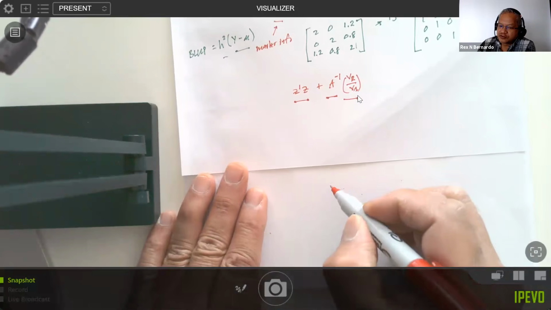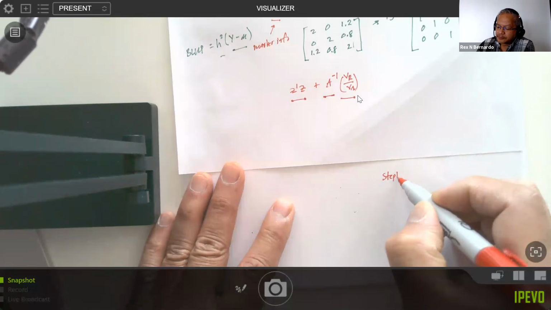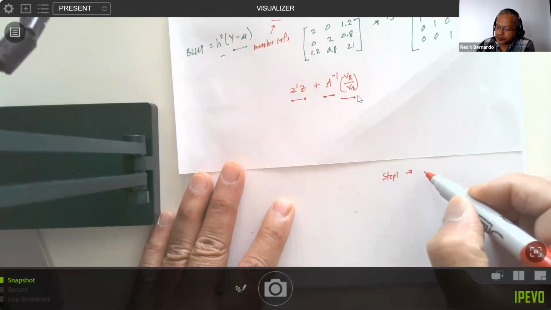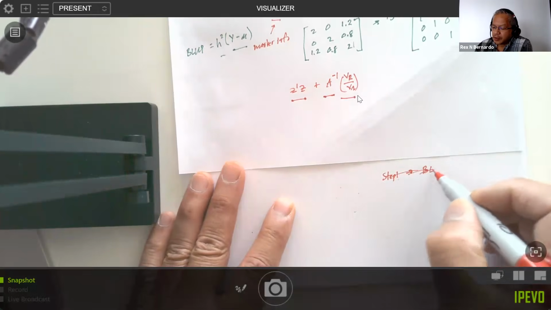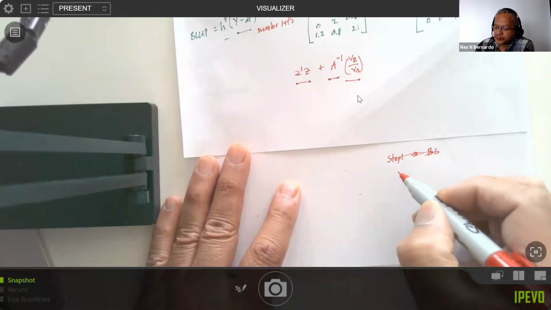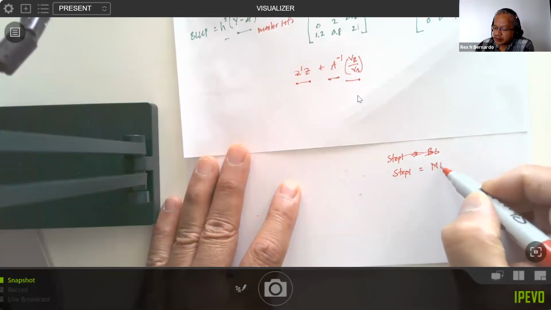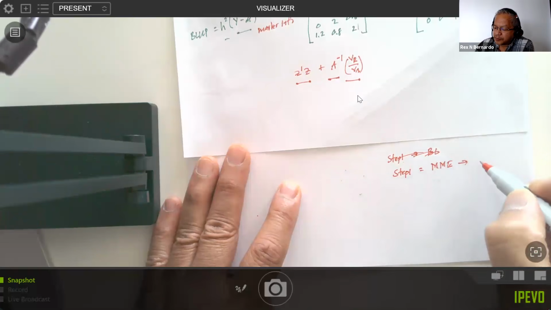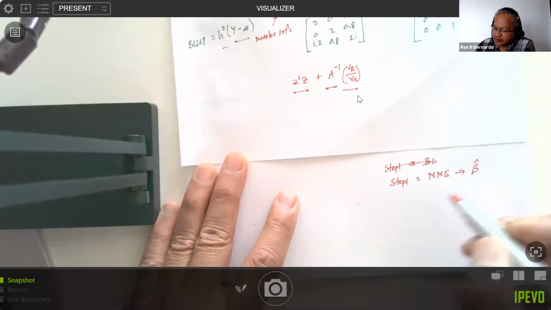Yeah. So if you're doing a two-step, what I would recommend is, step one, you obtain the blues. No, okay, sorry. What I would do is this. In step 1, I would do my mixed model equations to estimate B. Okay, is that clear? We estimate B. So in this case, we estimate the two B's.